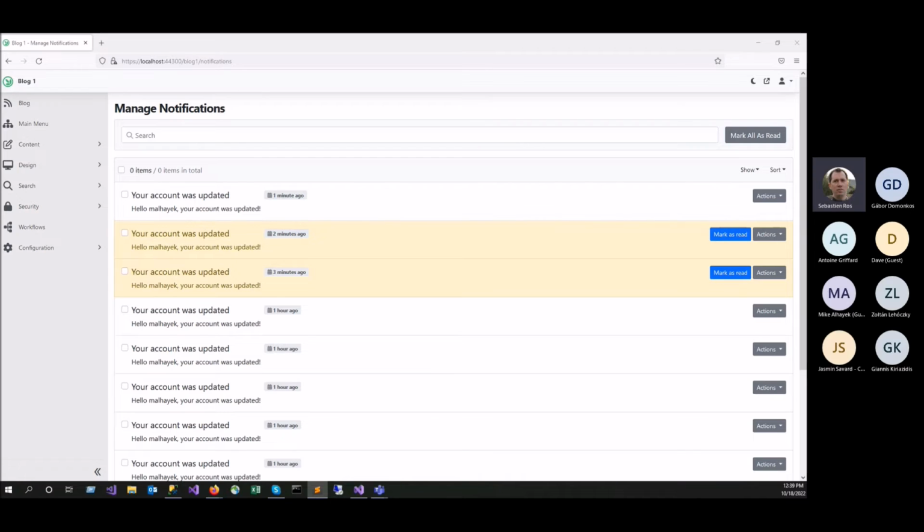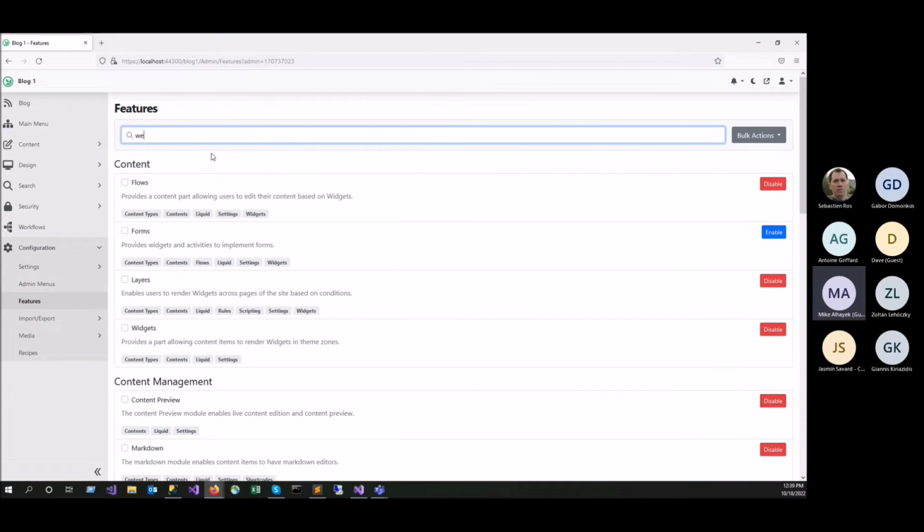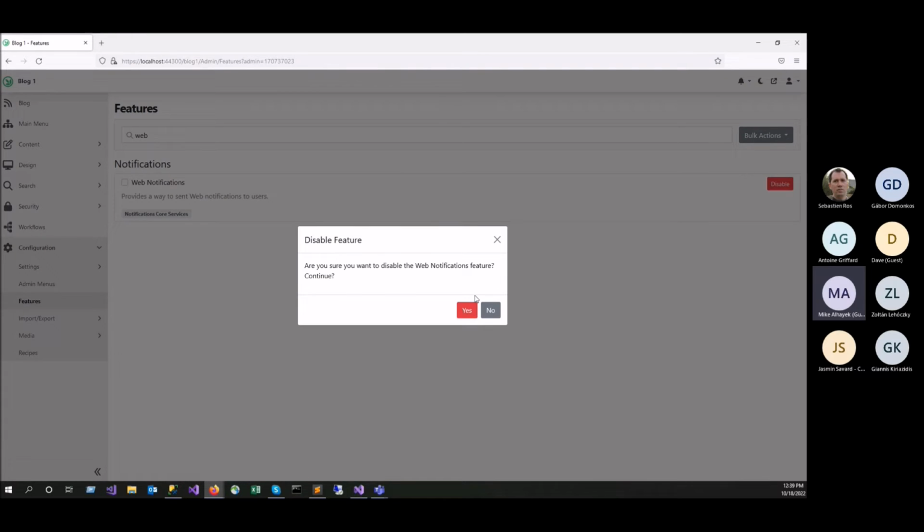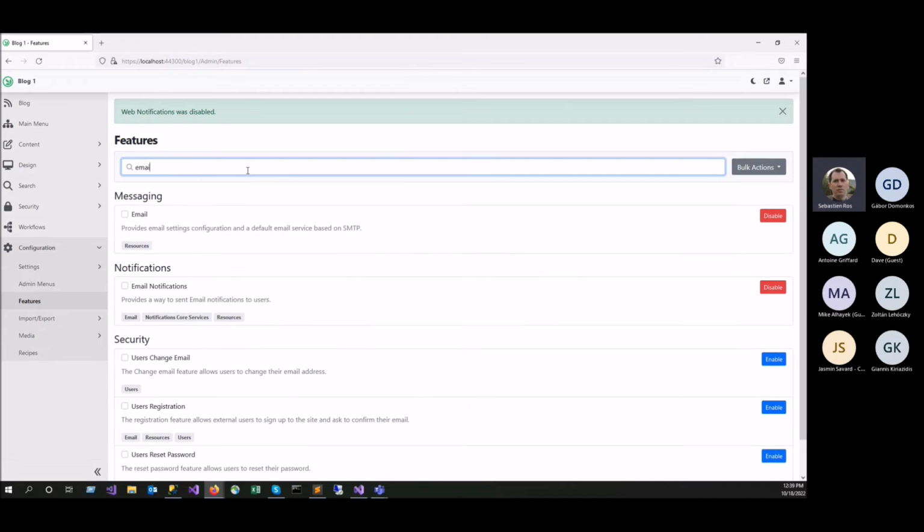I'm also wondering what web notification is. For instance, when you disable web notification, do I still see the notification in this list, manage notifications? If you disable what, I'm sorry? Web notifications. No, so the web notification will take away that notification, right? That's weird, because you can make it a feature for sure, but I would have expected to have an admin to see all my notifications all the time, even if I don't send them by email. Like the web notification, in your case, would always be there. But why, if you're never going to see them? Why wouldn't you see them if it's always there? You don't have to look at them.